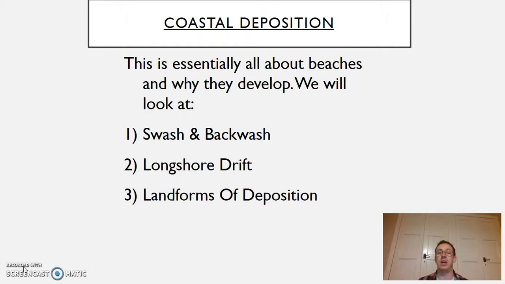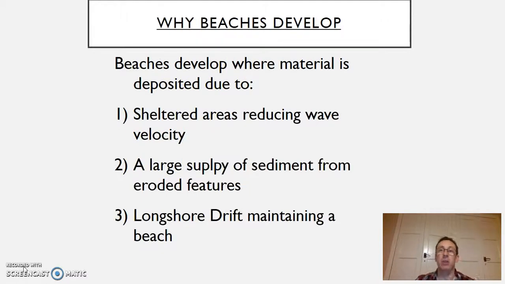First, talking about processes. With our processes, we've got swash and backwash and longshore drift. Longshore drift really is the core process that we discuss, and swash and backwash are a part of longshore drift. When we talk about why we get beaches and why coastal deposition happens generally, we're looking at a couple of different potential reasons.